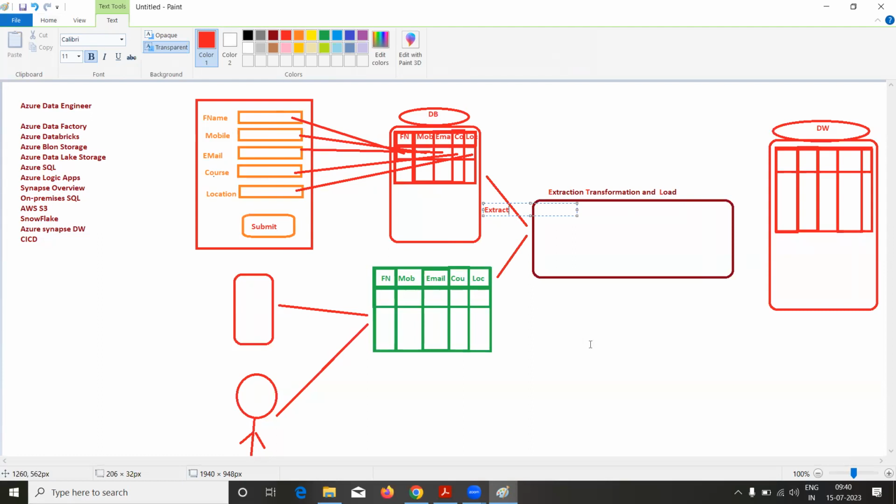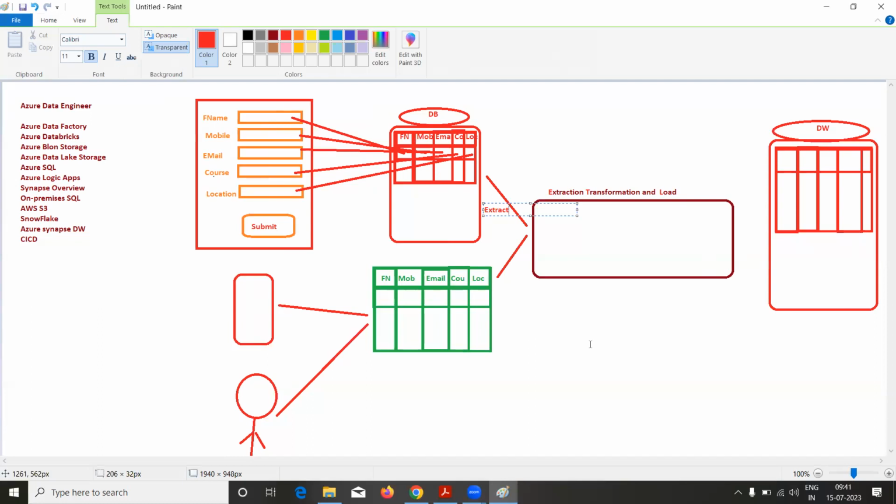Okay, I have connected with my data. I have accessed it. After accessing the data, what do I want to do? Sometimes you may want to load the data as it is, or else sometimes you want to do some transformation. Transformation is changing your data from one format to another format.